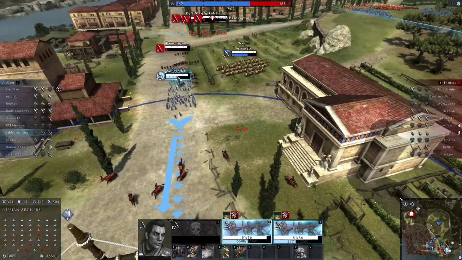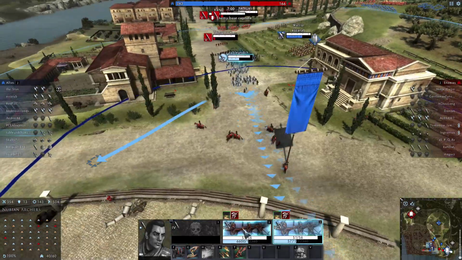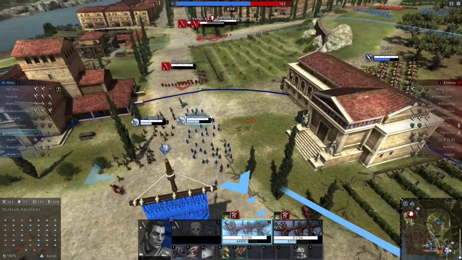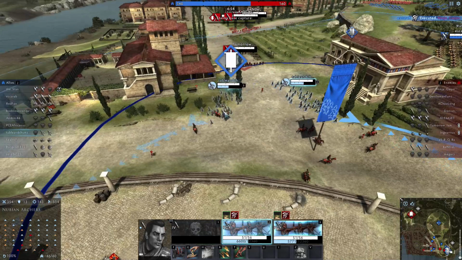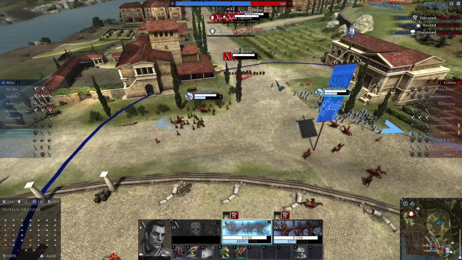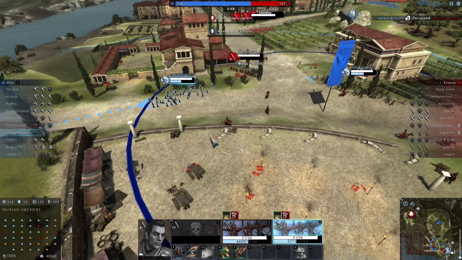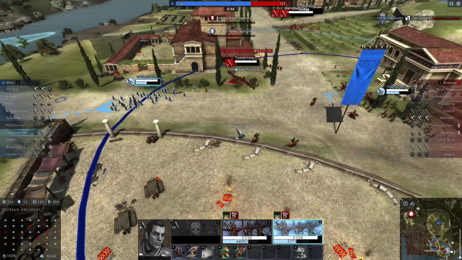Right, here's the thing. If you've got two archers versus a melee unit, this is what you do. You split, okay? They can only attack move against one of them, and you'll see right away who they're chasing. So they're chasing this one. So this one can just fire into the side of them. There we go. Hello! Isn't that great? Just split them.